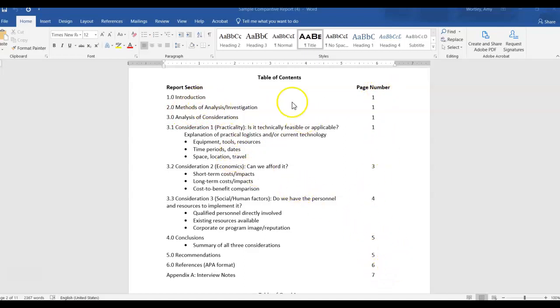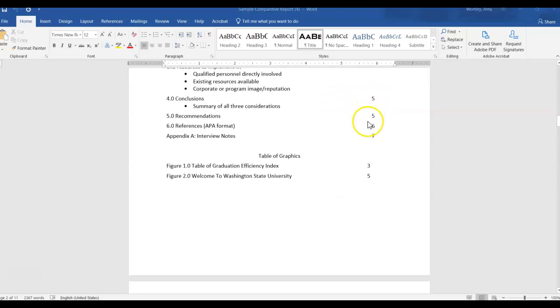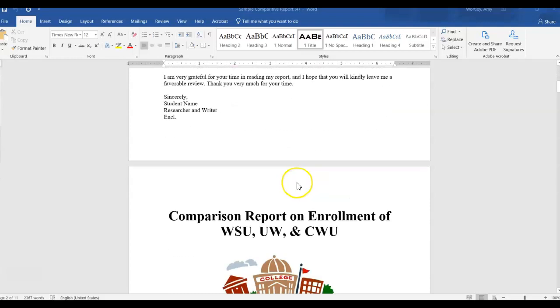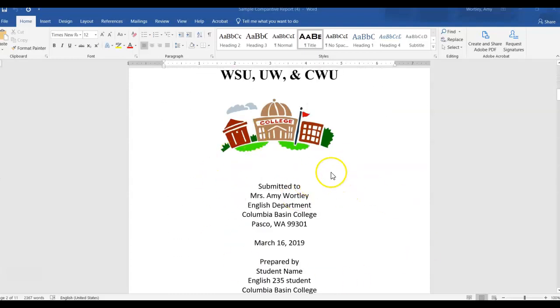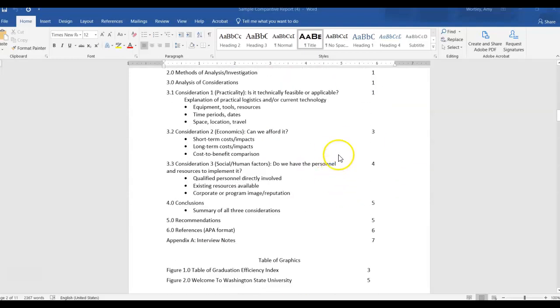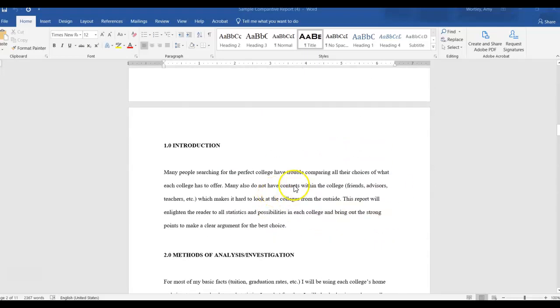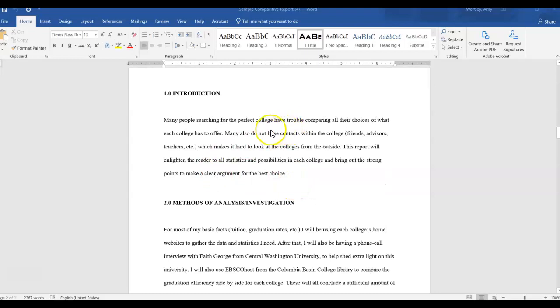Sometimes there's a trick with putting the page number beginning not on the first page of the document, because you don't want the page number to be appearing on your letter of transmittal. You don't want the page number to be appearing on your title page or on your table of contents. You want that pagination to begin on the first actual page of your document. You can either Google how to begin this pagination on a later page in a document, or you can go into our modules tab and find the links I put for you there to help you with that formatting.